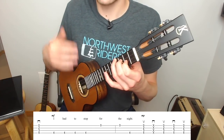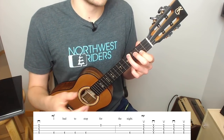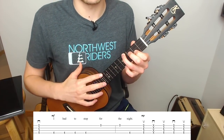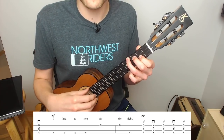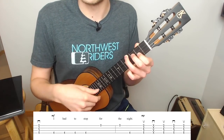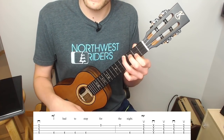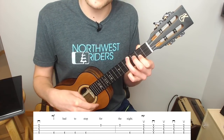And we're going to do a down strum over that, which is the same one that we've been playing throughout the song. We're going to play "I had to stop for the night." This melody is pretty straightforward because it's almost all on the G string. So after we do our down strum there, we're going to play 4, 4, 4, 4, which is "I had to stop," and then open on the A string twice for "the," and then 4 on the G for "night." So we have "I had to stop for the night."